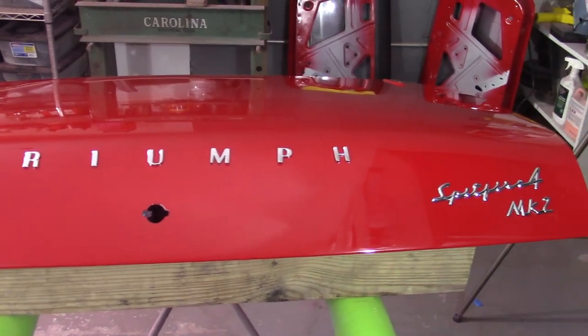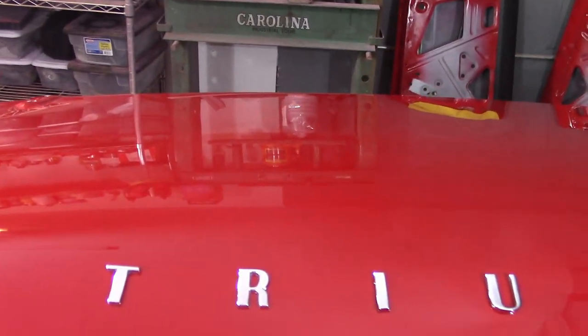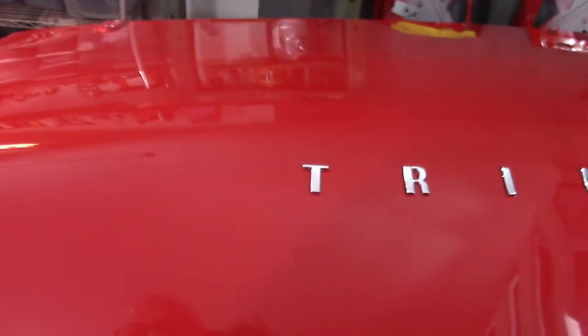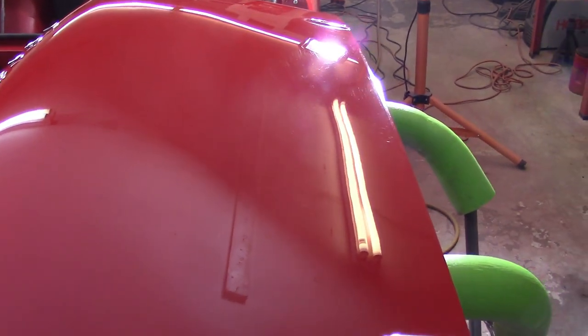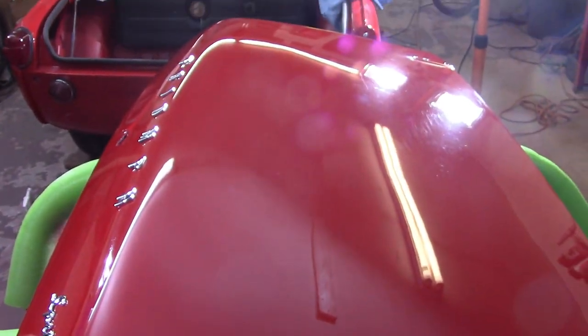I had to put the letters on because I just couldn't not. One bad thing about the panel being in nice shape now is I can tell all the spots I missed and the waviness in the bonnet and the boot lid. But I know it's fine, so I'm really happy the way it came out. The edges blended right in with that last pad - you really can't tell that I taped it off. It looks like a paint job instead of brand spanking new - it looks like a paint job that some guy who's never done a paint job did. The camera's having problems focusing, and you can see how wavy that overhead light is from all my uneven repairs in the boot lid.